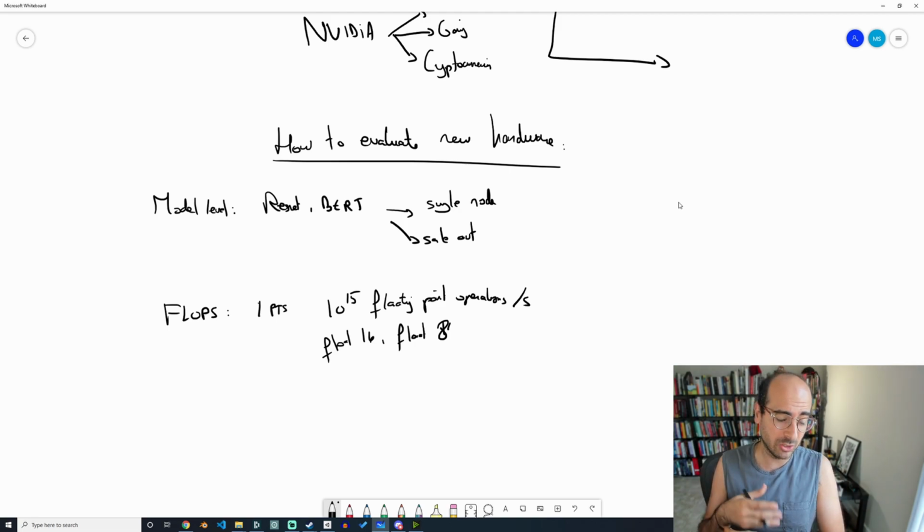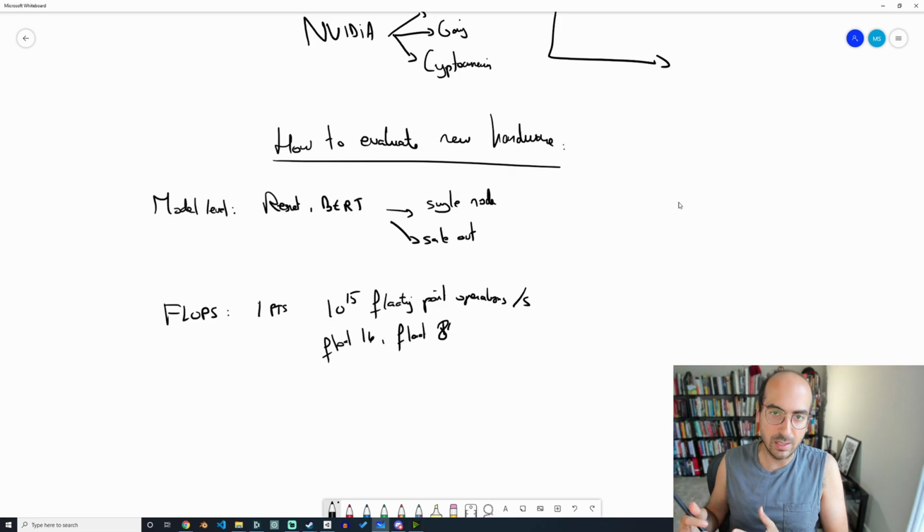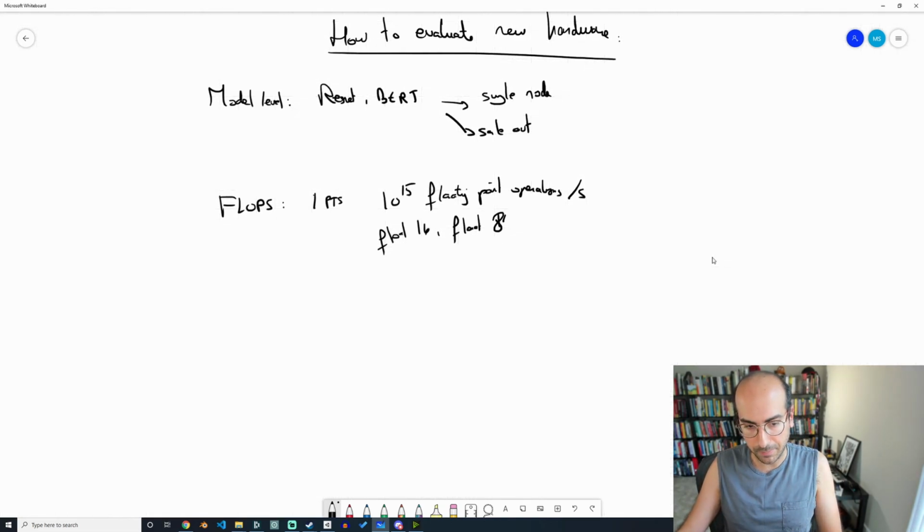So if in machine learning it turns out precision doesn't really matter all that much, that means that you should be able to bring it down and potentially get higher flops, because physically the units that will do floating point 16 will just be smaller, they'll consume less power. So just think of it as, as long as the application people are okay with it, this is something that you can do in hardware, right?